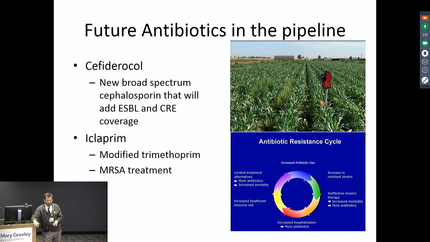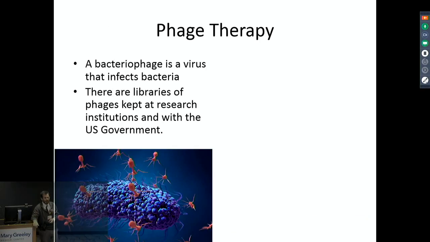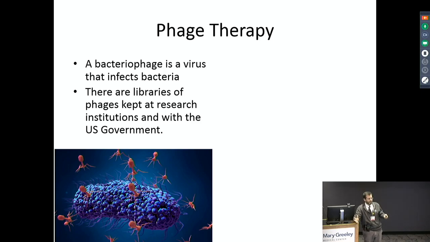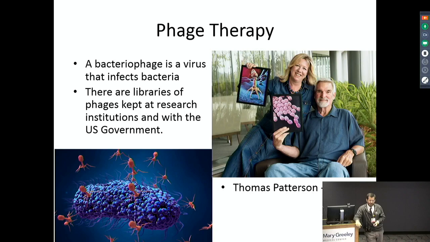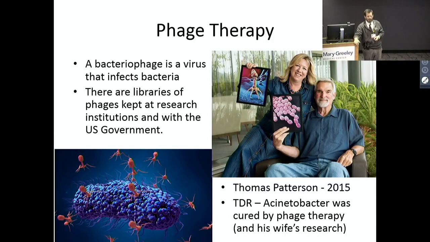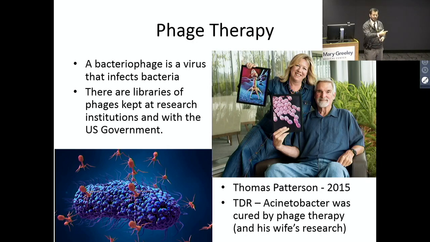I'm really interested in new research on phages. A phage is a virus that attacks bacteria. There are banks and banks of these phage viruses kept in storage with the US government and different research libraries. A story has come out recently of a man with a totally drug-resistant Acinetobacter — he was dying in the ICU with no treatment. His wife, an epidemiologist, contacted phage researchers who found a phage active against his totally resistant bacteria. They started giving him this phage — just like penicillin was given to Miss Miller back in 1942, not really knowing if it would work — and within a couple of days he recovered. This is not an antibiotic; this is using nature against nature in a different way, and I think we're going to be seeing more of this as bacteria become more resistant.